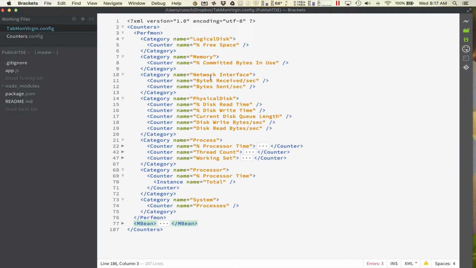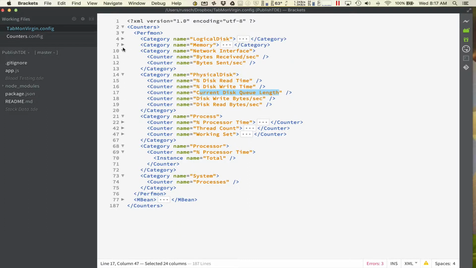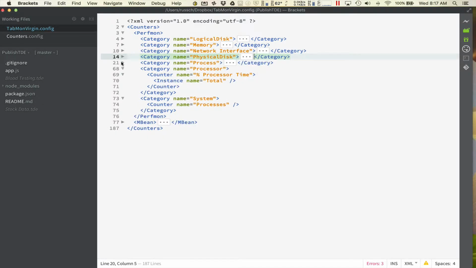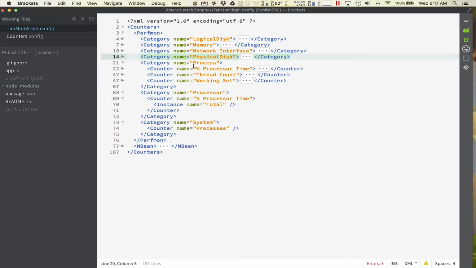Why don't we start with the Windows stuff? For many of you who've been doing this for a while, these are all going to be counters that sound very familiar. You know, the physical disk class, give me % disk read time or write time, what's the queue length, etc. Nothing really new here, but you can get a feel for the counters that are automatically being monitored here. If you wanted to add your own, you can. You're just going to come in and maybe add a different one above and beyond % processor time.